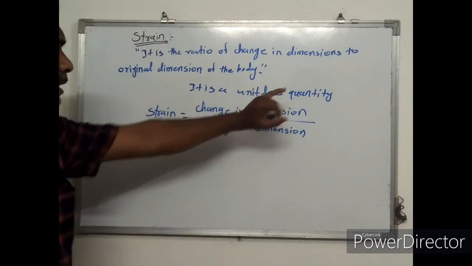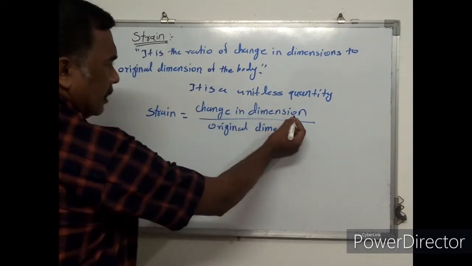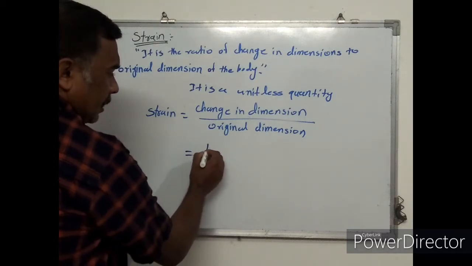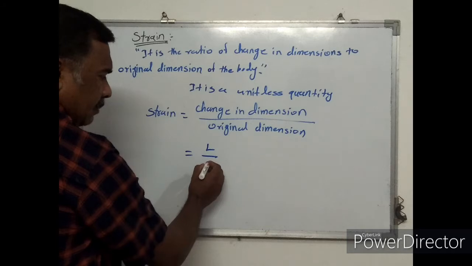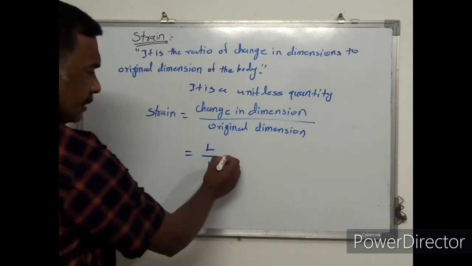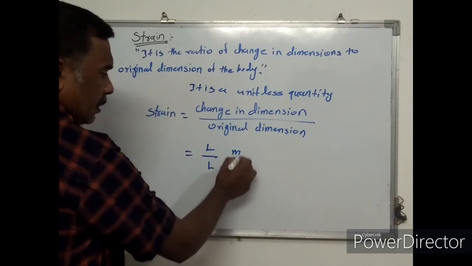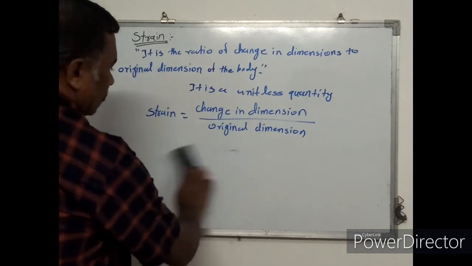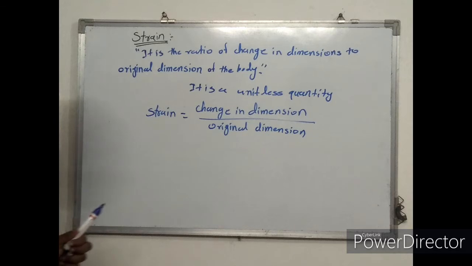बघा, ही युनिटलेस क्वांटिटी का असणार आहे? समजा इथे चेंज इन डायमेन्शन्स, आपण टेन्साइल स्ट्रेसचं उदाहरण घेतलं तर काय असणार आहे? वरती पण लेंथ, चेंज इन लेंथ असणार आहे आणि खाली पण लेंथ असणार आहे. युनिट काय असणार? मीटर अपॉन मीटर. युनिट्स कॅन्सल. That's why strain is a unitless quantity, right?